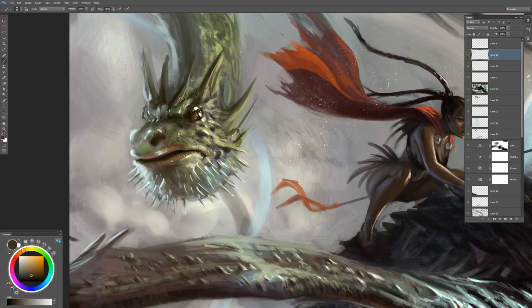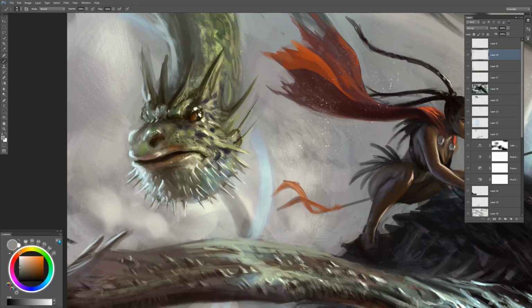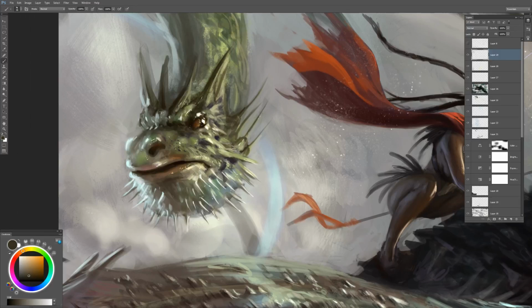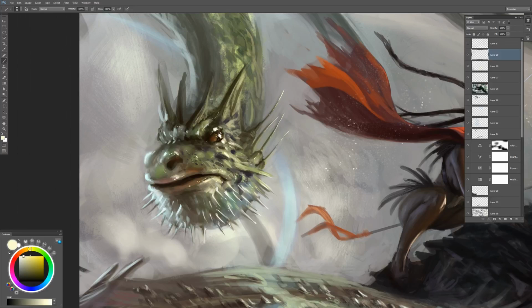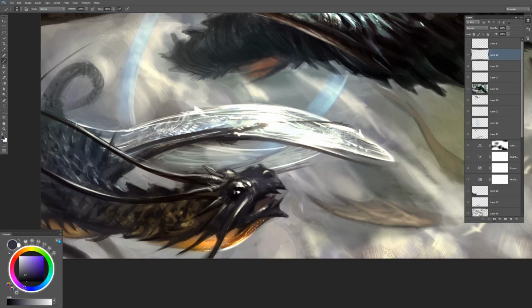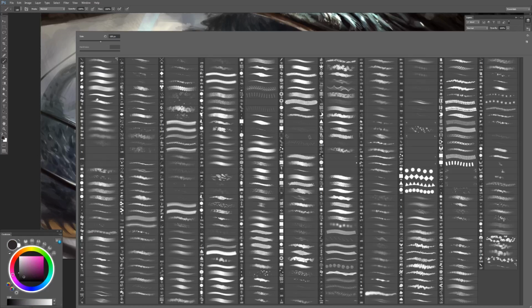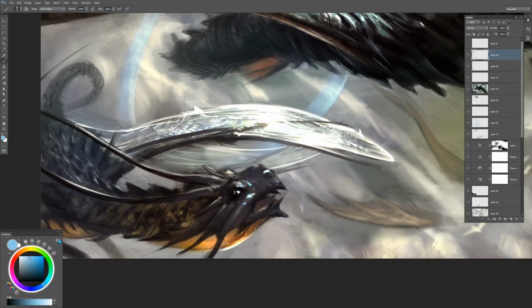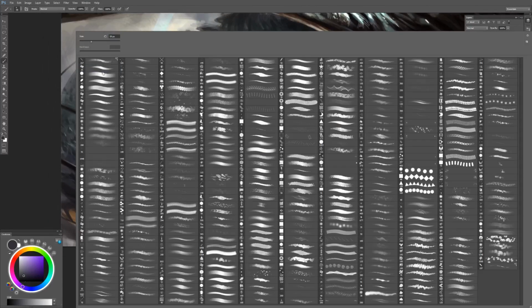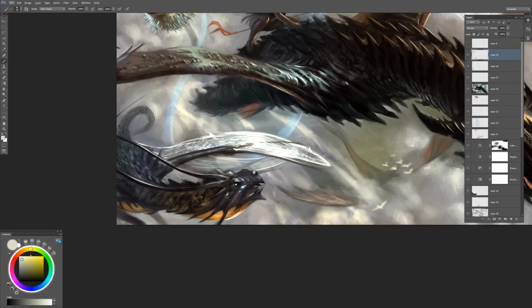Also, one of the things that stressed me out a bit for this particular piece was that I didn't know when to actually stop working on it, because I got lost between the ideas. I felt like it needed to be a client piece, and at the same time it felt like it needed to be a personal piece. So it was a lot of trying to decide: do I want to make this look like a more rendered, sharper painting that I would do for a client, or should it just be what I would do for myself?